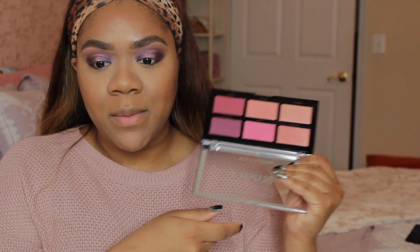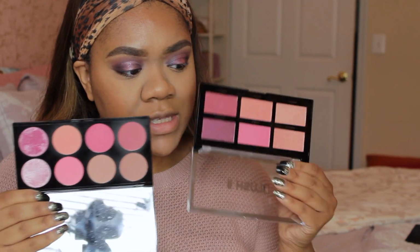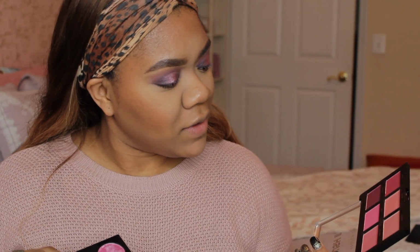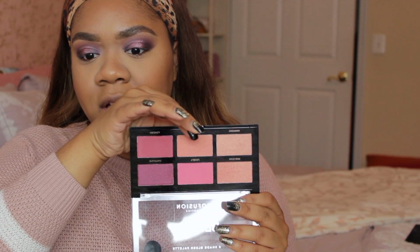Now I need to go ahead and pop some blush on these cheeks. So I have two options here. I'm between my Profusion Blush 2 palette and this Makeup Revolution blush palette. They have kind of similar shades, but I just don't know which ones I want to go in with. I'm kind of feeling like mixing these two orangey peachy shades here. This one that has a little bit of a shimmer in it, and this one that's a little bit matte. I don't know, is that too much for this? Or should I do more of a purple shade?